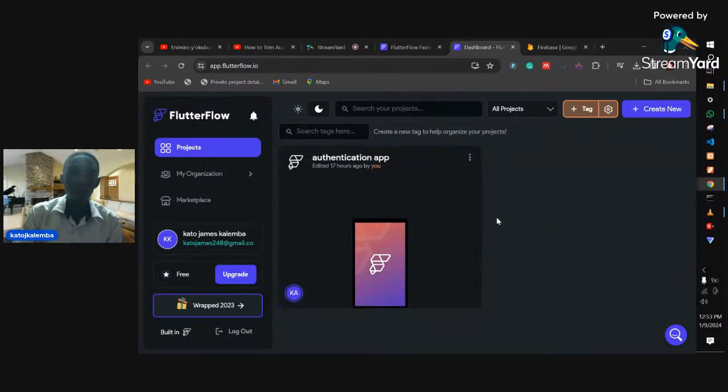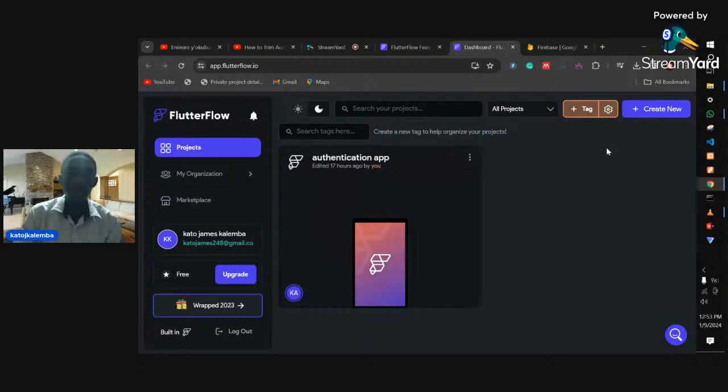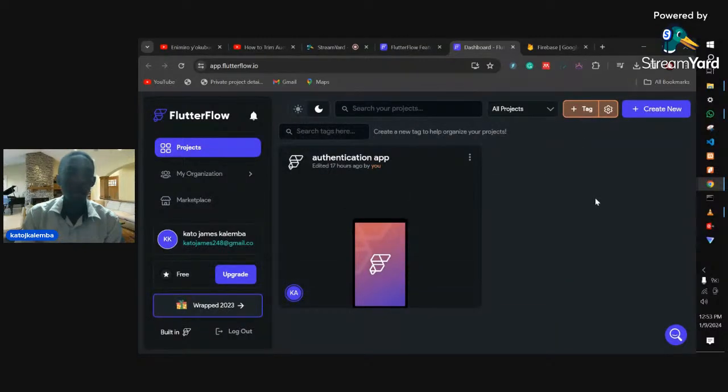Okay, so this is the interface when you log in. I already have some projects, like an authentication app. If you have just created your account, you may not have this section, because this section keeps your recent projects so that you can access them anytime you want.